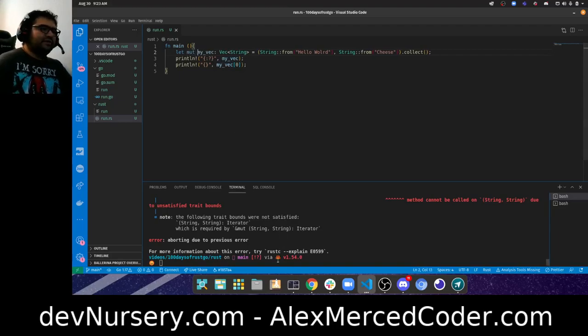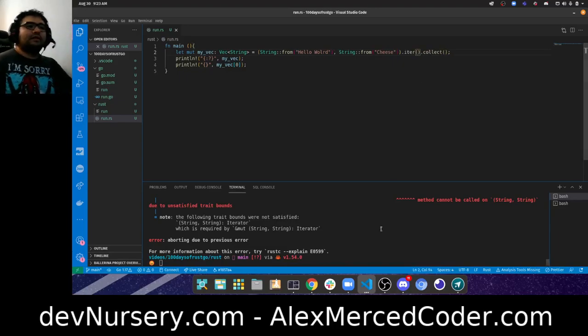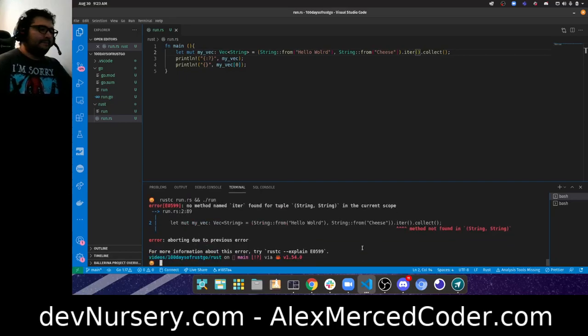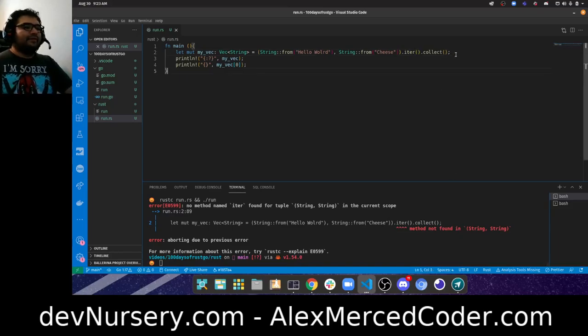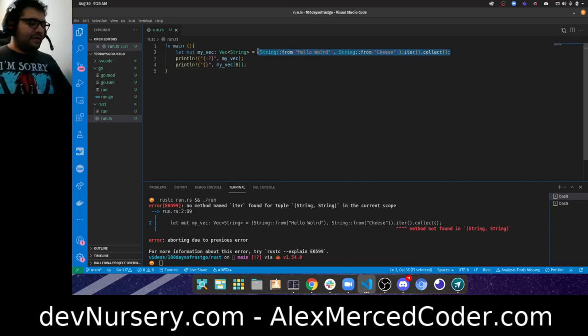Is that part of it? Do I need to turn this to an iterable first? Let's see if it lets me do that. Okay, method not found in (String, String). Okay, well, whatever. Not going to stress that one out.